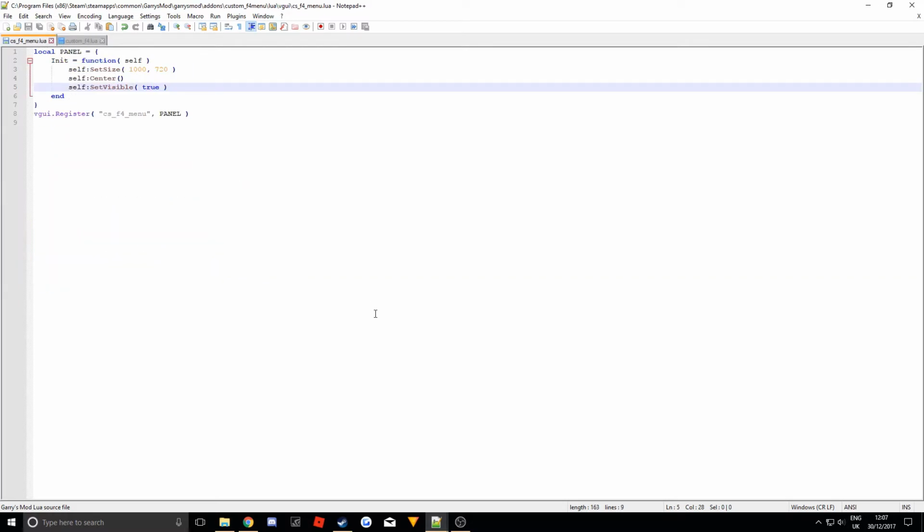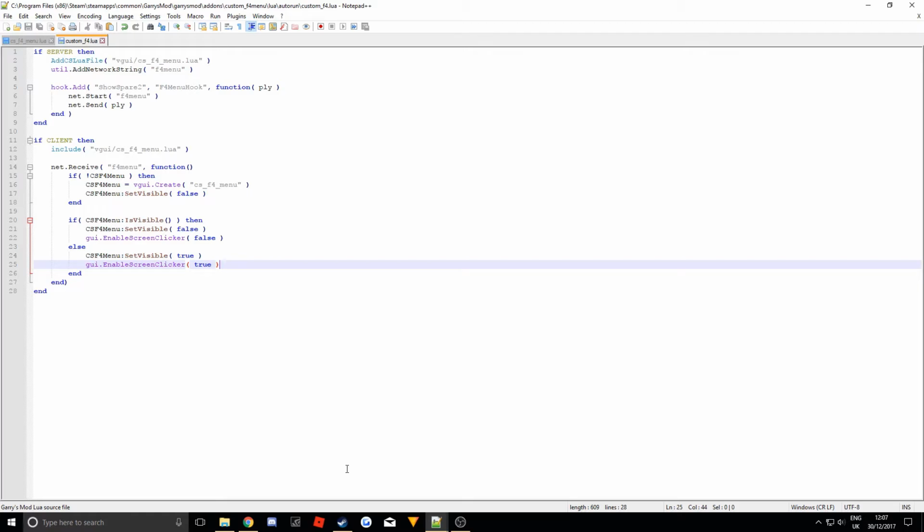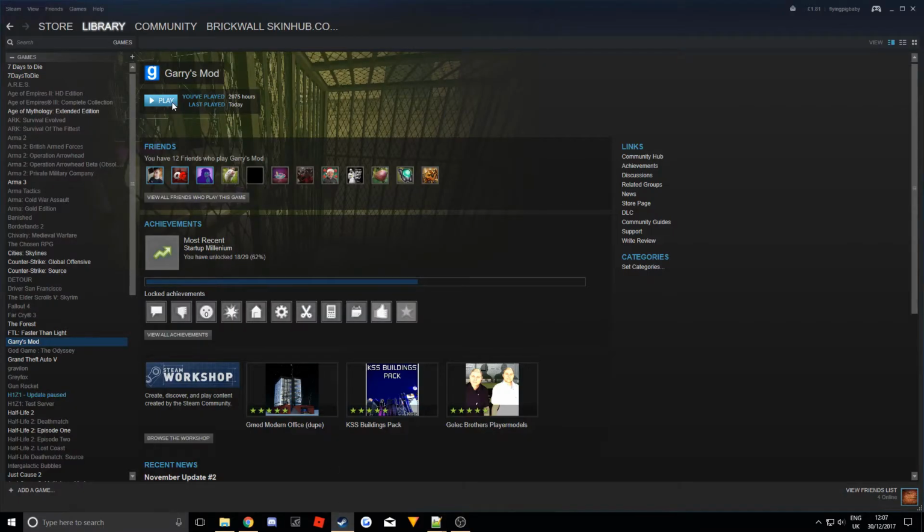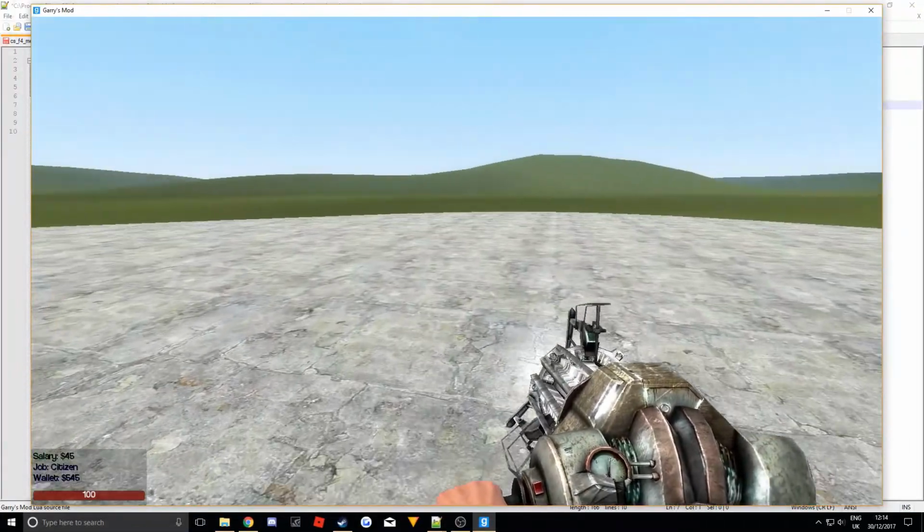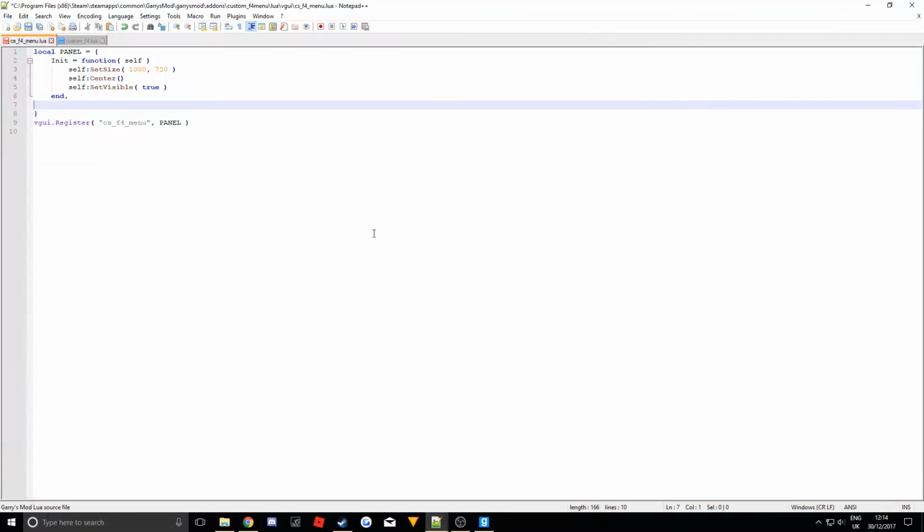That's the basics. Now what we can do is go in game and actually see the basic menu. Then we can start adding more stuff to it. So I'll be right back once I've got in game. Right, hello guys, so we're back. Everything worked fine, but there's just one little thing that we need to address.